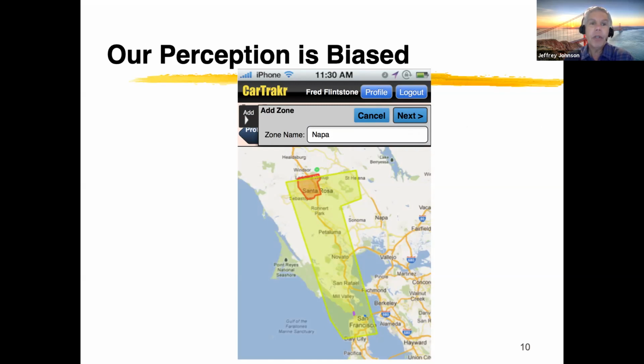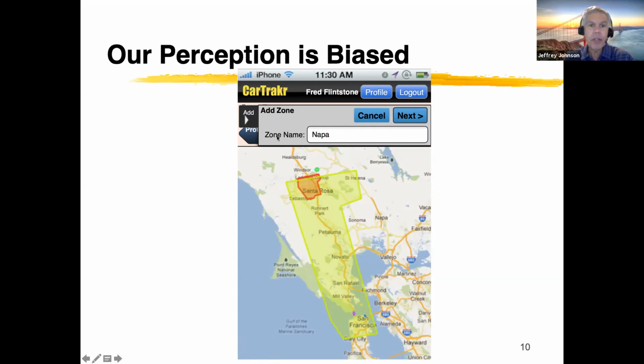All right. So this is an app for a phone, and the app is for specifying limits of where your car can be driven. These are cars with GPS units in them, and parents can use this to track where their teenagers are going and make sure that the teenagers don't go outside of a specified zone. So you can specify a zone into which your teenage driver is restricted. Or you can also specify the zones in which your teenage driver is not supposed to go. So those are exclusion zones, and there are also inclusion zones. So here's the wizard for specifying a zone.